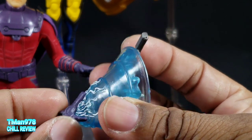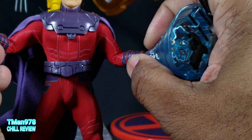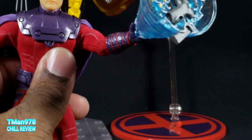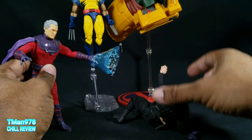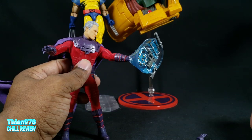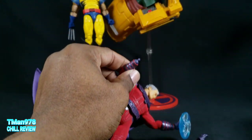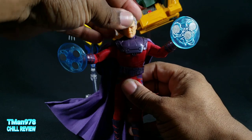And it has a hand right there. Hands come off easy enough. They feel soft, but something about it feels a little more rigid and stiff than the other two Mezcos I have — Punisher and Blade. I had him on the ground like Magneto was taking the gun out of his hand. So that's cool. Besides this, he does have these hands right here, which are magnets, so they can pretty much hold whatever you decide you want him holding.